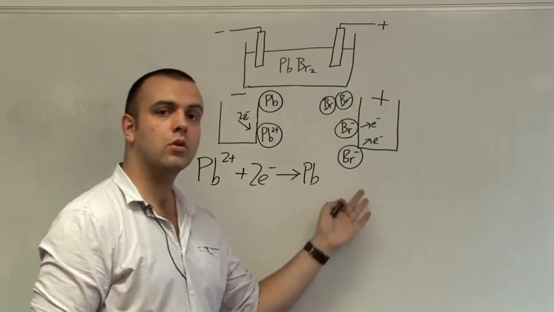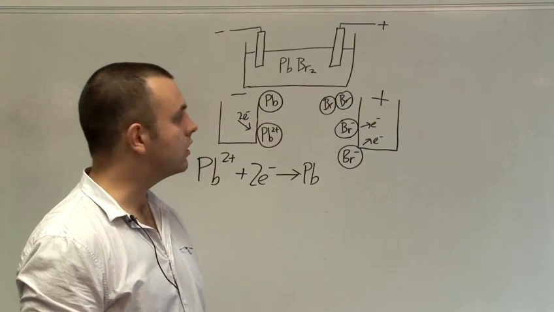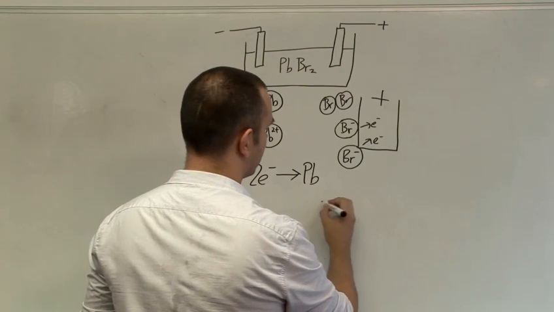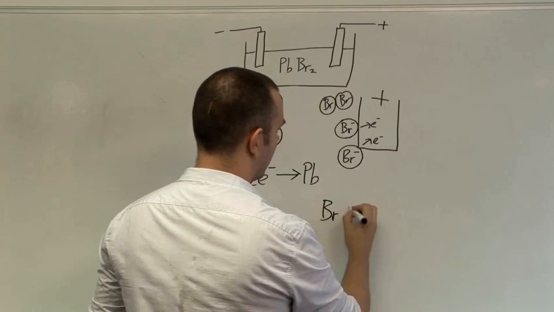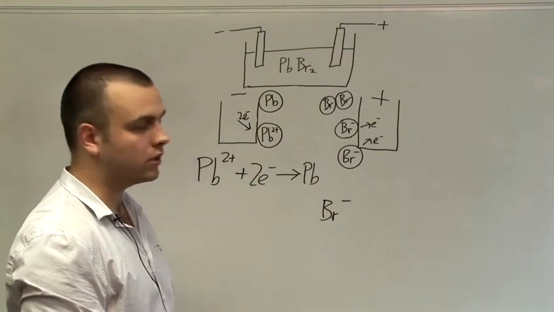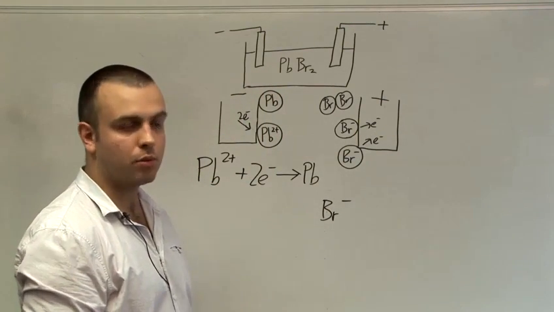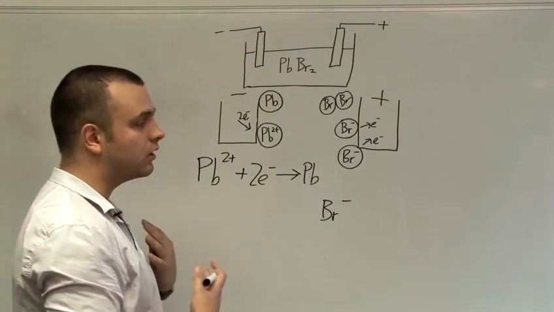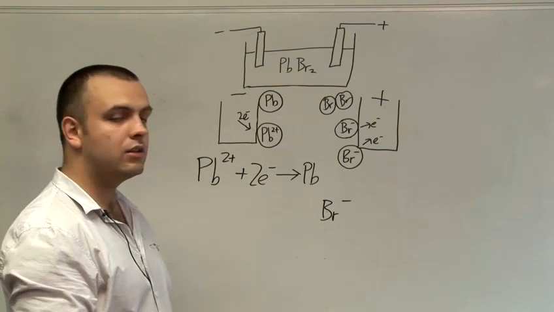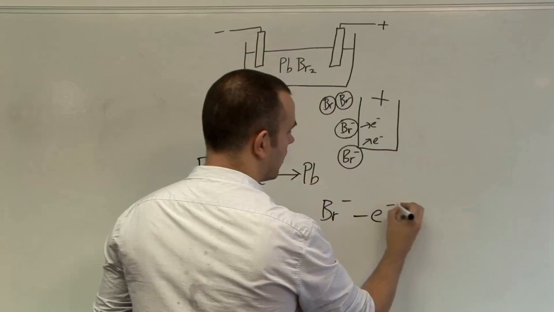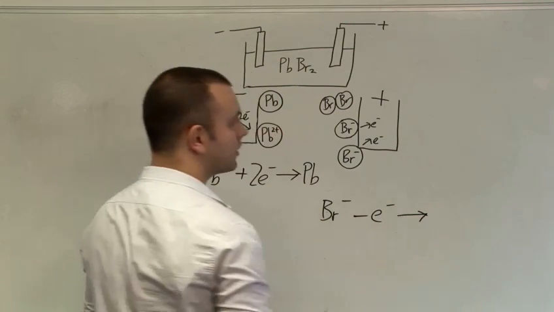At the anode, where the negative bromide ions are being made into bromine gas, the following takes place. A negative bromide ion comes along, and because there's a deficit of electrons at the anode, which is why it's positive, the extra electron that the bromide ion is carrying passes into the electrode. So it loses that electron to form bromine gas.